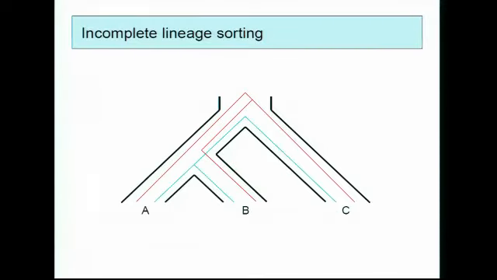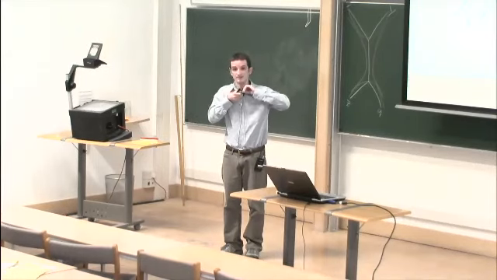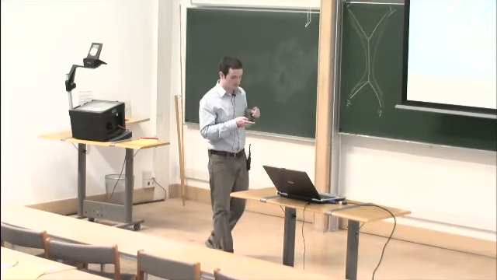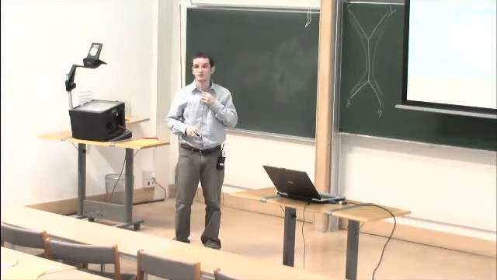As Lewis Nakhleh talked about this morning, the gene tree topology can differ from that of the species tree, even in the absence of events such as horizontal gene transfer and gene duplication. Here, for example, the blue tree has the same topology as the species tree, but the red tree doesn't. When this occurs by chance, it is called incomplete lineage sorting, and it can complicate the inference of species trees from gene trees. A number of methods have been developed to deal with incomplete lineage sorting.